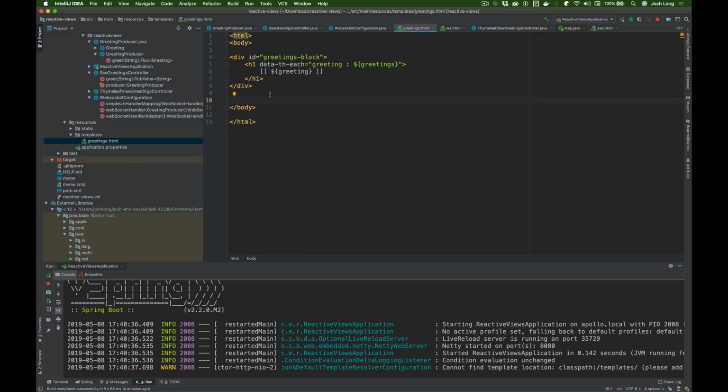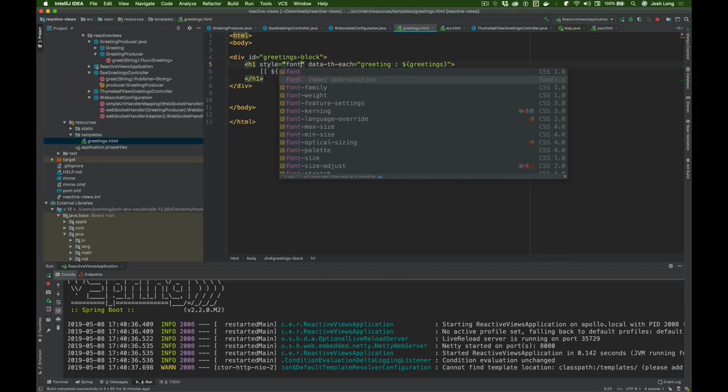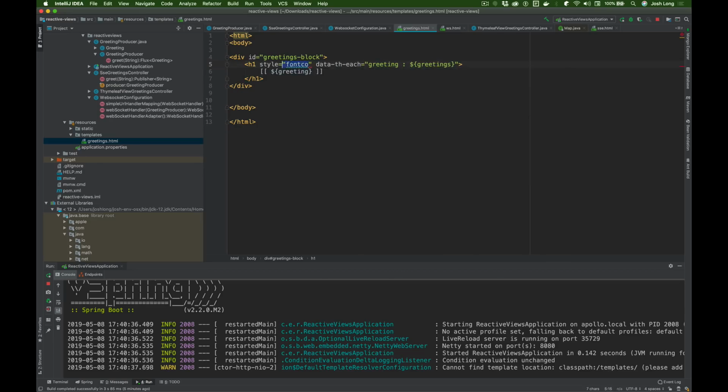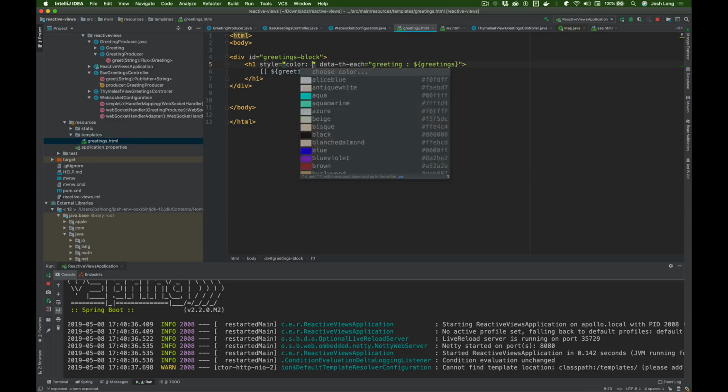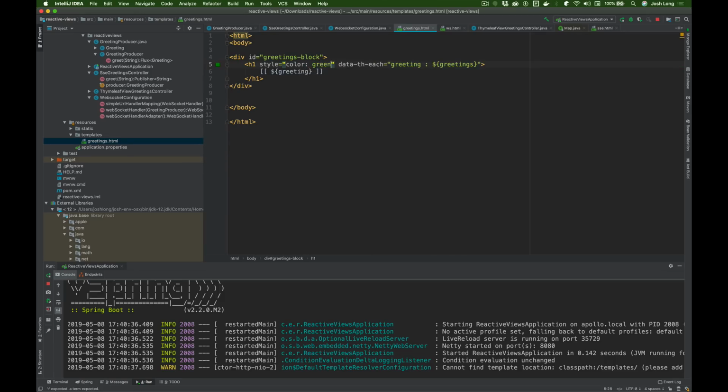So I want some markup. But what's important here is that all I'm going to do is send a text message, and yet I'll still keep the styling. I'm not going to modify any of that in code. So if I did color, red or whatever, royal blue, green. Okay, so there's green. Now I've got the markup in the template itself, not in the server side.